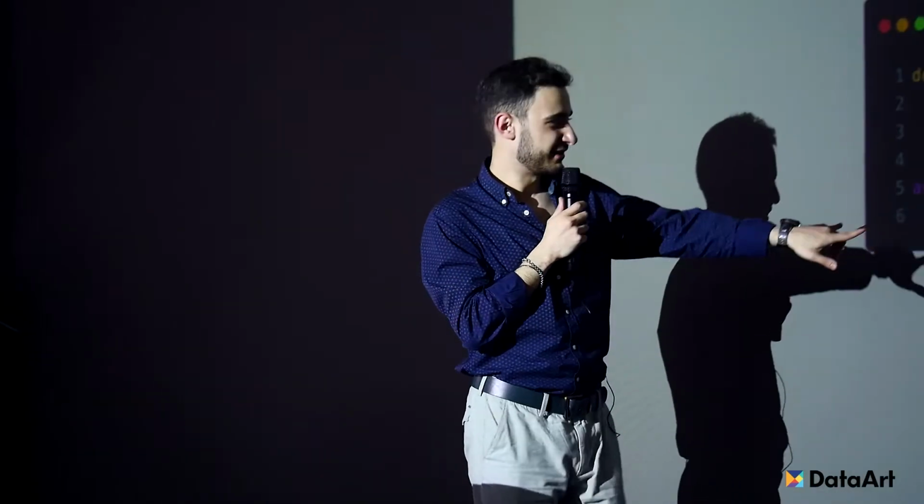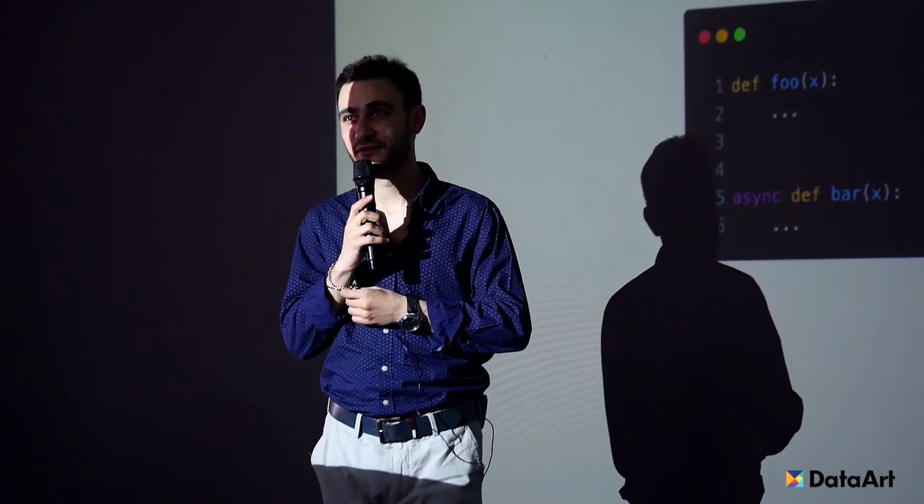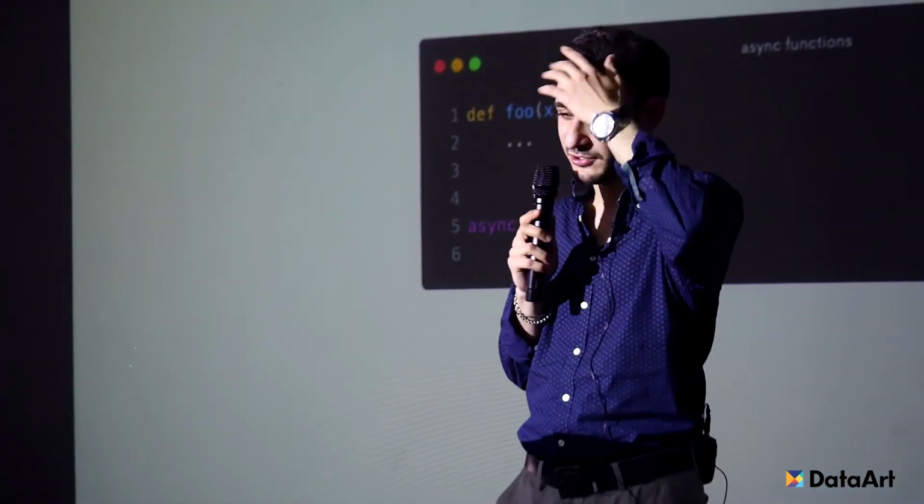A couple of definitions here. Actually, we can consider async def to be a separate statement. So def is a statement by itself, but async can't be used separately, so you need to have async def. There are also two other cases, async for and async with. So we also have asynchronous generators and asynchronous context managers.